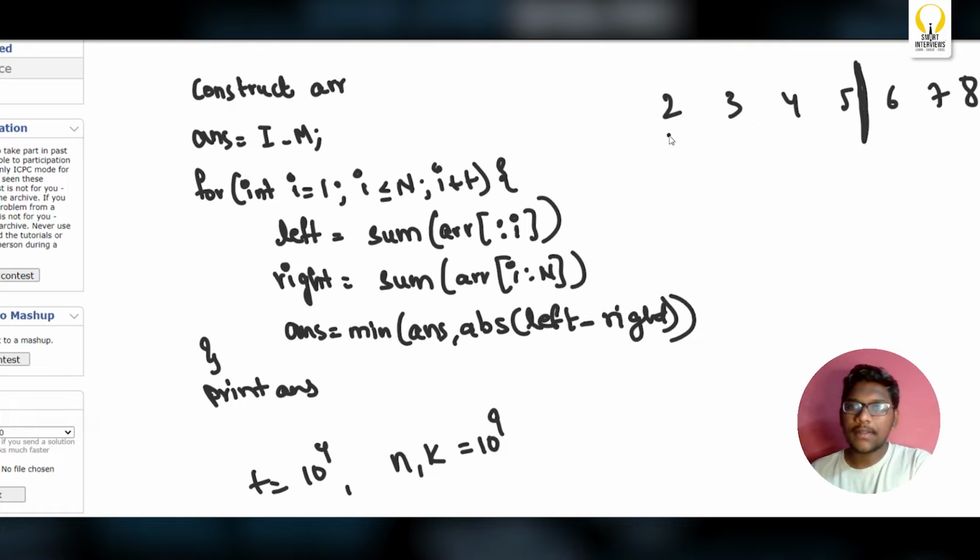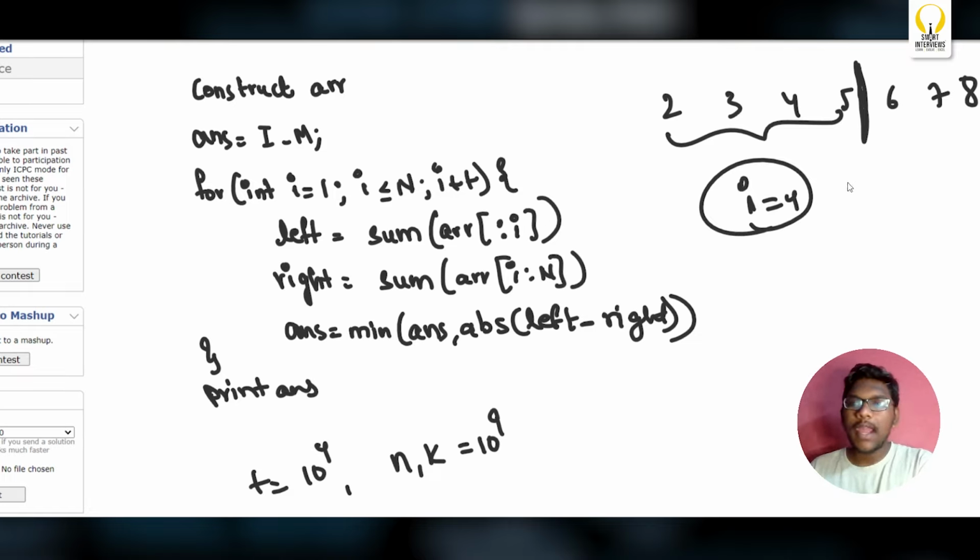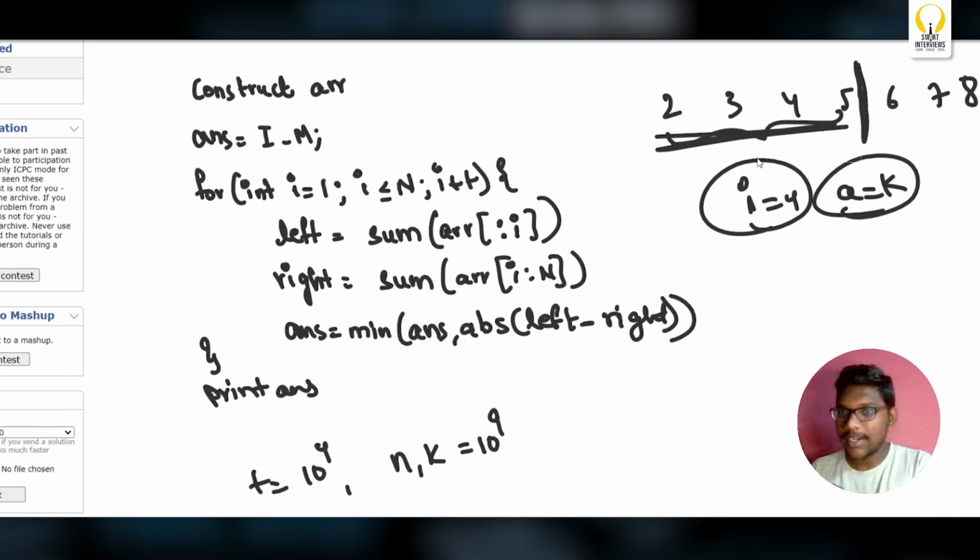How many terms do we have here? Simply I number of terms, where I is 4. We have I terms and the first value is k, which is given in the question. And this is in AP. Can you get the AP sum using a mathematical formula? Yes.